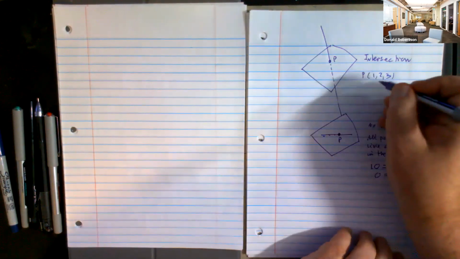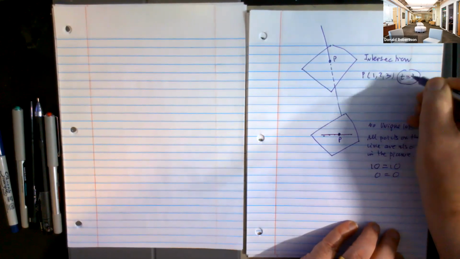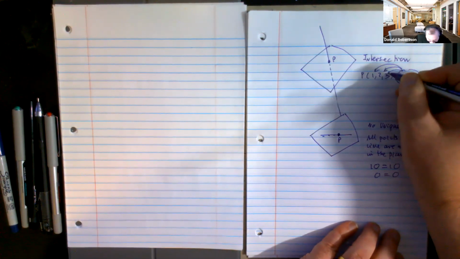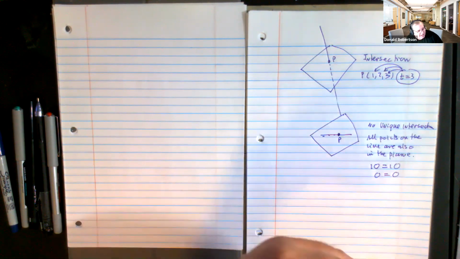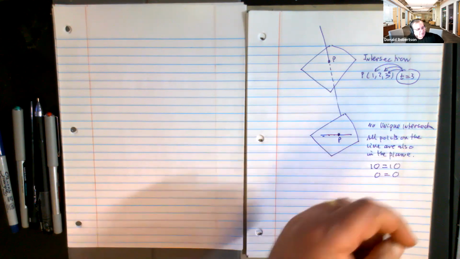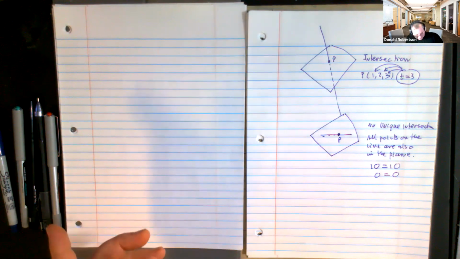Up here, if this happened, you would get a t value, let's say 3. And then when you plug it in, you'll be able to find the coordinates. So you try and solve the equation. Now, you solve them by substituting the x, y, and z in the equation of the plane by the 4 plus 2t, whatever it is, from the line, and you solve.